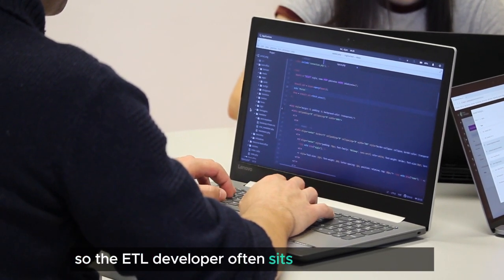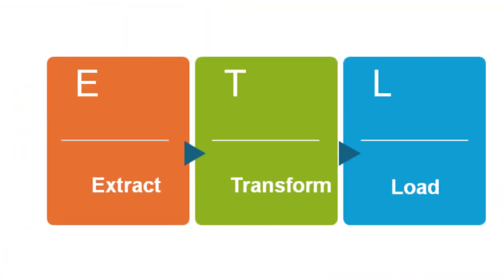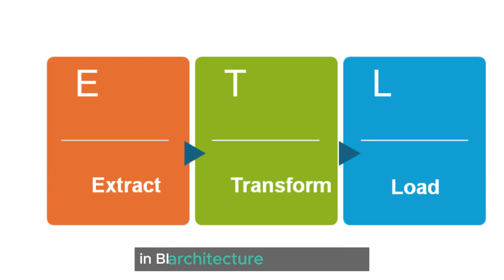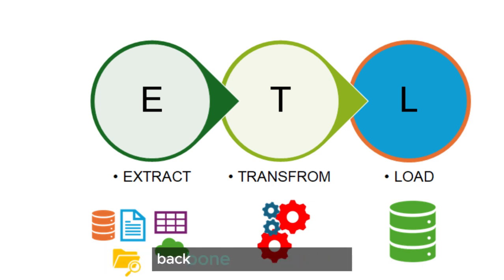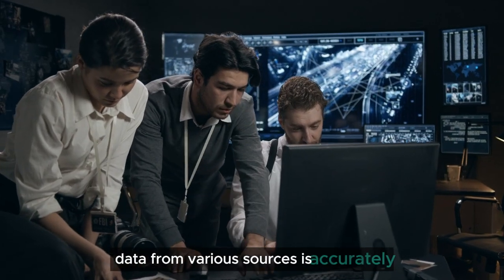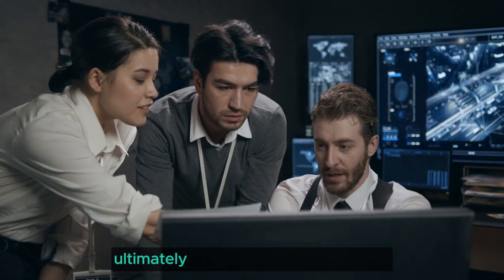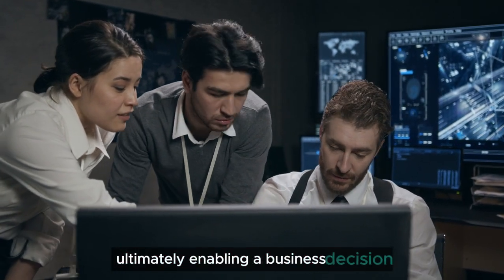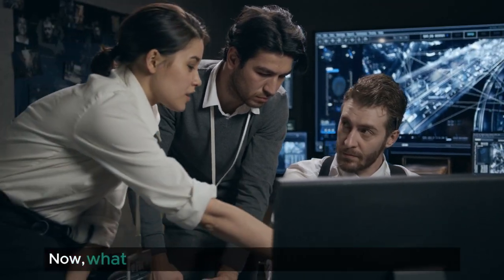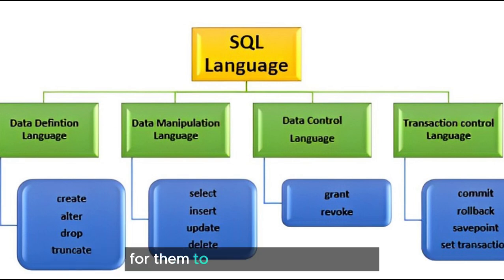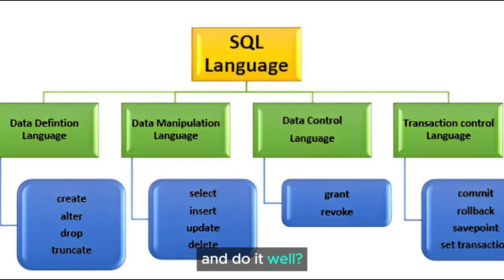So the ETL developer often sits in the second layer, as you can see. Because ETL is the backbone of data integration in BI architecture, it makes sense that the ETL developer is a support for that backbone and ensures that data from various sources is accurately and efficiently prepared for analysis, ultimately enabling business decision making. Now, what are the tools that an ETL developer must know for them to be able to do their jobs and do it well?